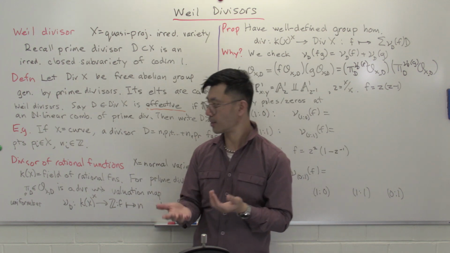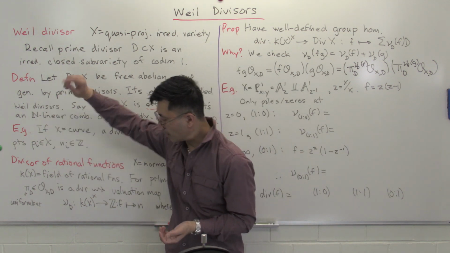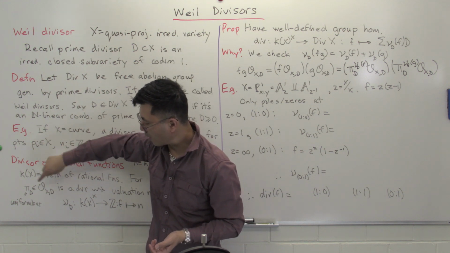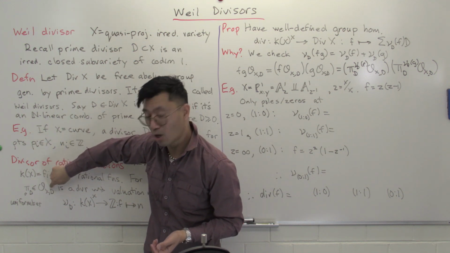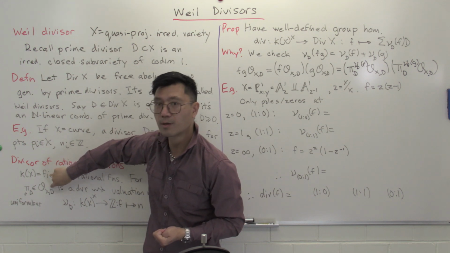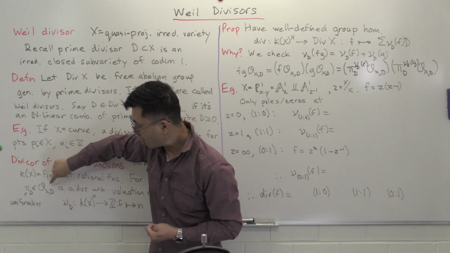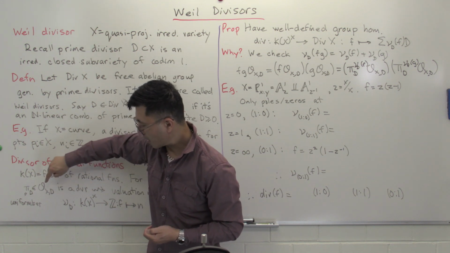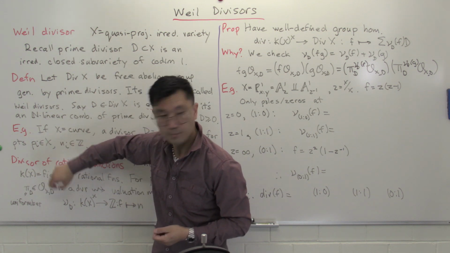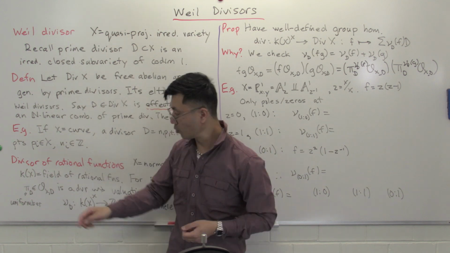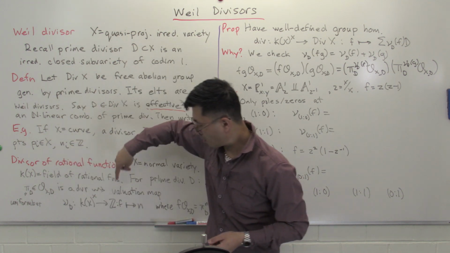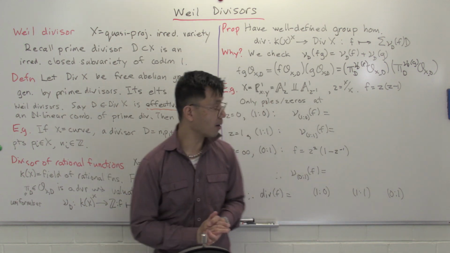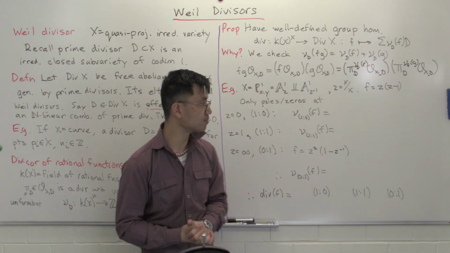Everywhere else is going to be non-zero, and it's going to be well-defined. Being well-defined means it lies in the local ring, and because it's non-zero, that means it's not in the maximal ideal. So it's actually going to be an invertible element, and it also means the valuation map is going to give you a 0. So we just have to check these 3 points.